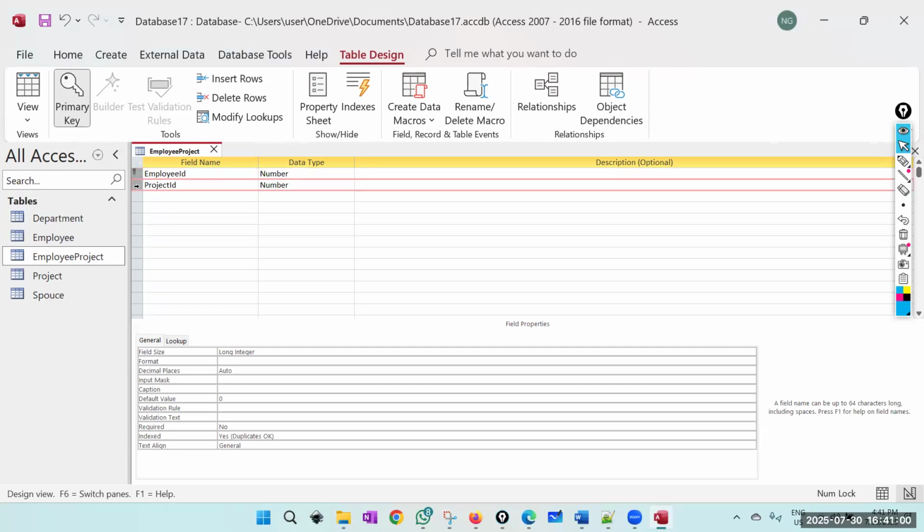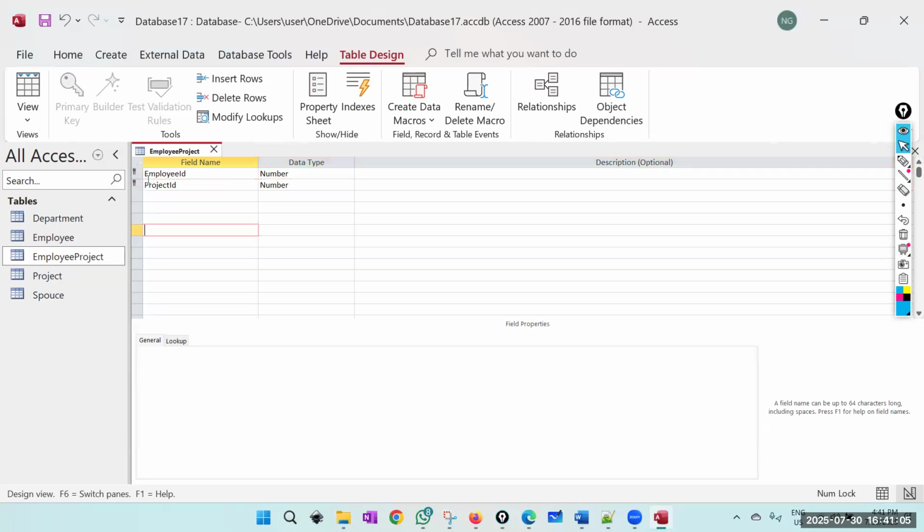Don't release the control, right click and say primary key. Then you will find that the key symbol is in both fields. That is how you mark a composite primary key in Access. Now I have a composite primary key, but at the same time these are the two foreign keys. Still, we have not marked them as foreign keys.